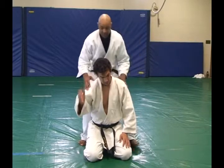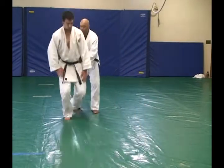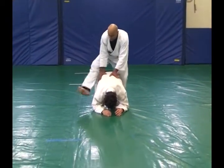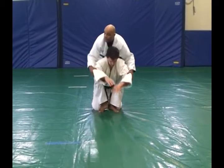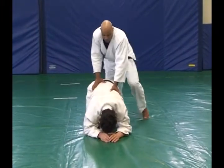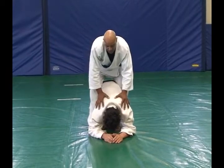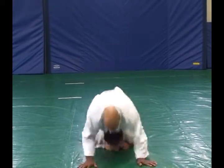Okay, if you come down here for me, just a moment. So, first thing we need to do from this position is get our knees into here. Okay, sit up. See where my knees are. That's the key thing. You can get one in, then get the other one in here. And what you have to do now is to collapse him, so he traps his arms here, like this, there.